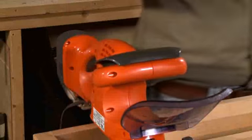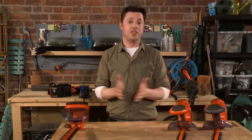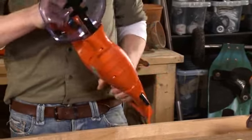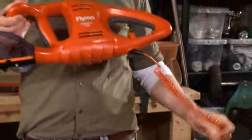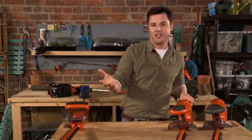Now, petrol hedge trimmers don't have cables, and they're ideal for larger hedges or gardens with areas where an electric cable just can't reach. Electric hedge trimmers are a very popular choice in the UK, and there is a wide range available. They tend to be lighter, easier to use. You just need to check that the cable extension is long enough to reach your hedge.